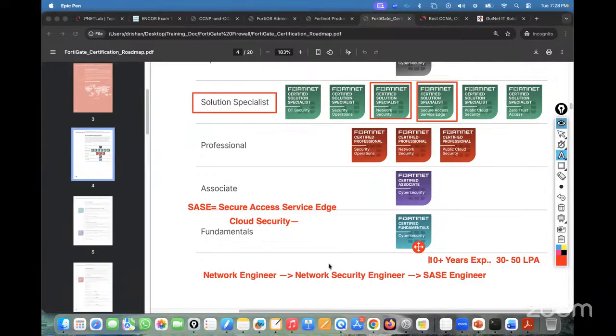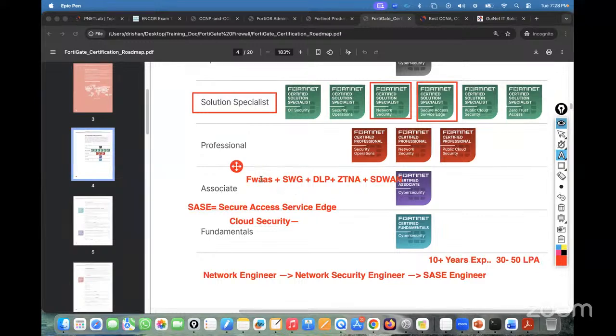So this is how SASE is basically security services. This is not a course. This is going to combine multiple technologies together. One is firewall, firewall as a service, right? The second you're going to find is secure web gateway, SWG. Also you're going to find DLP. Also you're going to know the concept ZTNA. Also you're going to know about the SD-WAN. So that many concepts you have to bring together to become a SASE engineer.